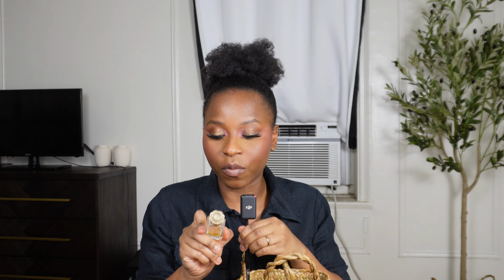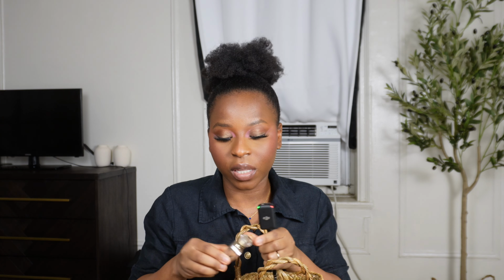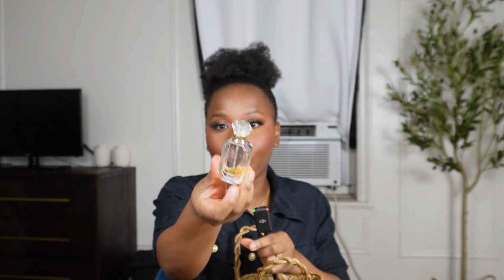But thank you, Kayali, for making me realize that I don't like pink pepper, whatever that note is. I don't really like it. And I think that this Vanilla Royale Sugar Patchouli has it. I feel like I smell pink pepper because there's a note in here that smells very similar to the Sweet Diamond one. But it works. I rarely wear this by itself, the patchouli one. I rarely wear it by itself, and that is pretty much it.